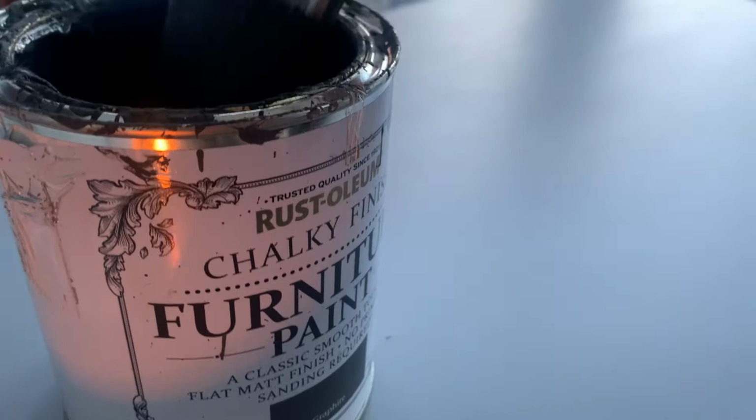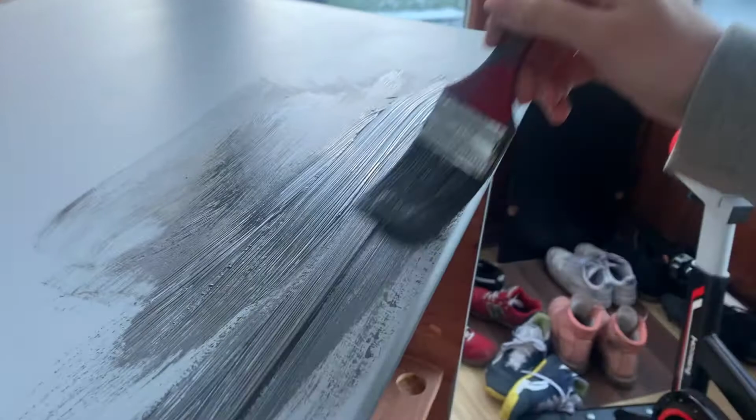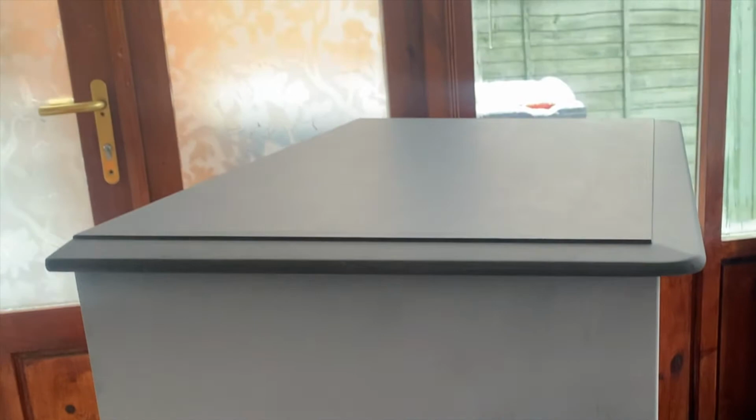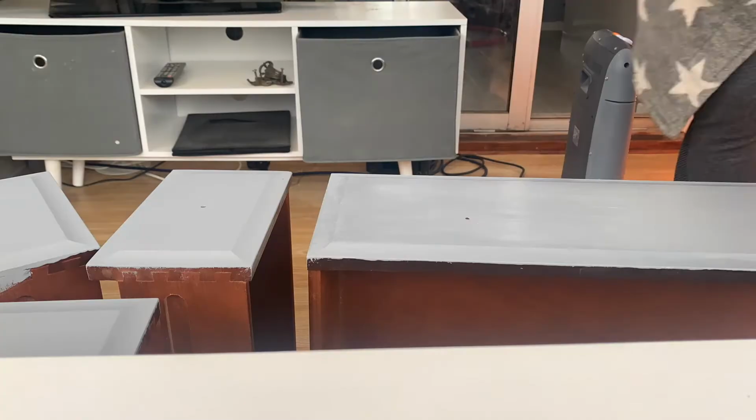Just because it will add a little bit of contrast with it being a much darker grey. In clear, which adds a really protective layer over all of the paint. I have tried wax a few times, however I did find the lacquer much better.